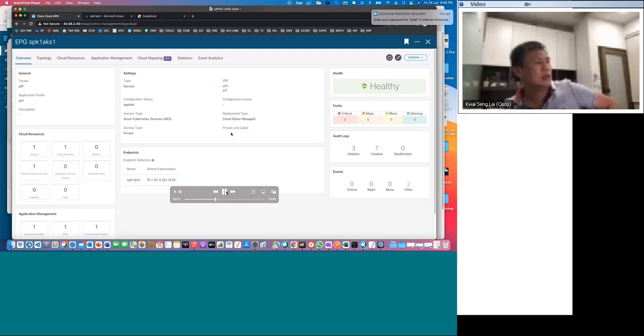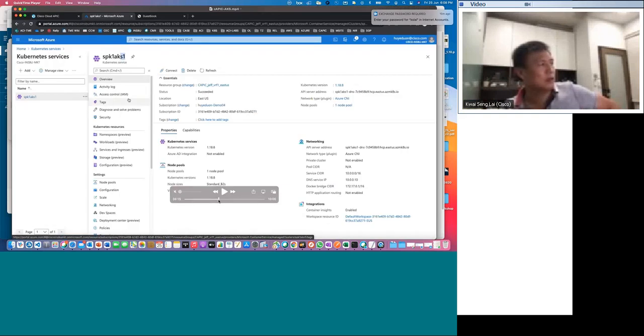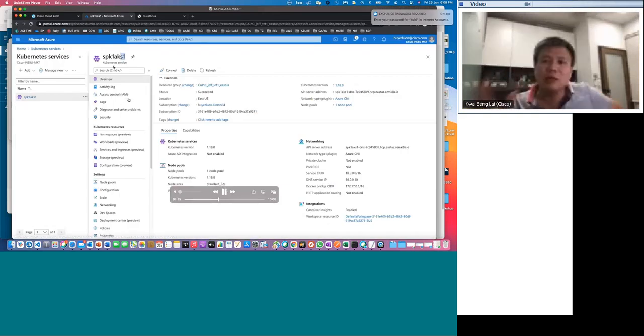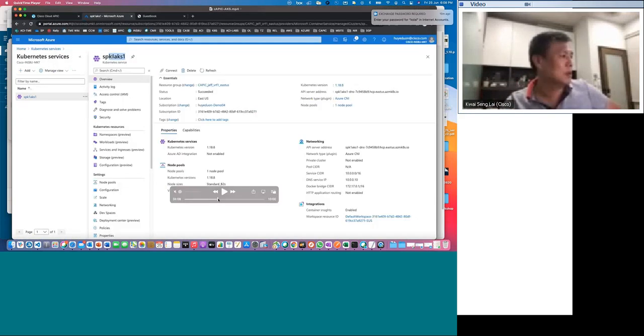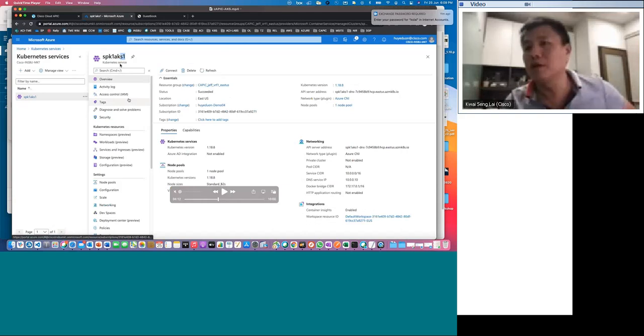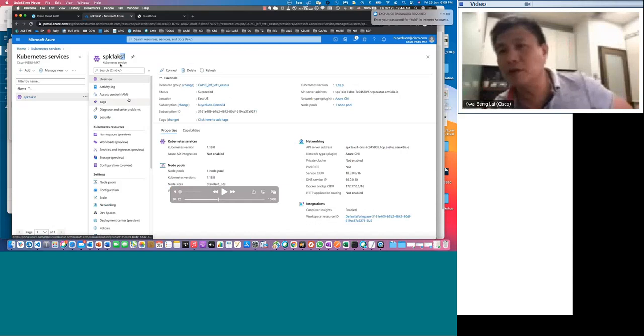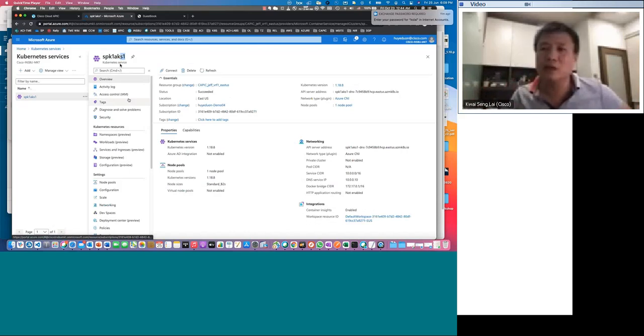So you can see that this is a cloud native managed service, this is AKS, and this is the name that we use. So what is the meaning of SPK1 AKS? As I deploy the Kubernetes services, this is regardless of whether I use ACI or not. Just give a second, let me pause at the previous part. What you see here is regardless of whether I use ACI, I deploy a service independently in Microsoft. It's called SPK1 AKS1.